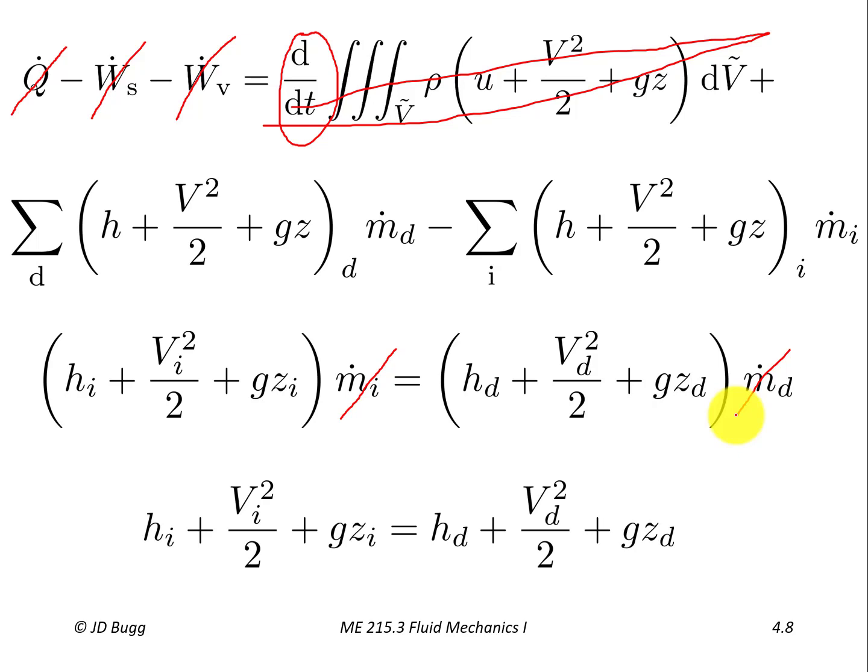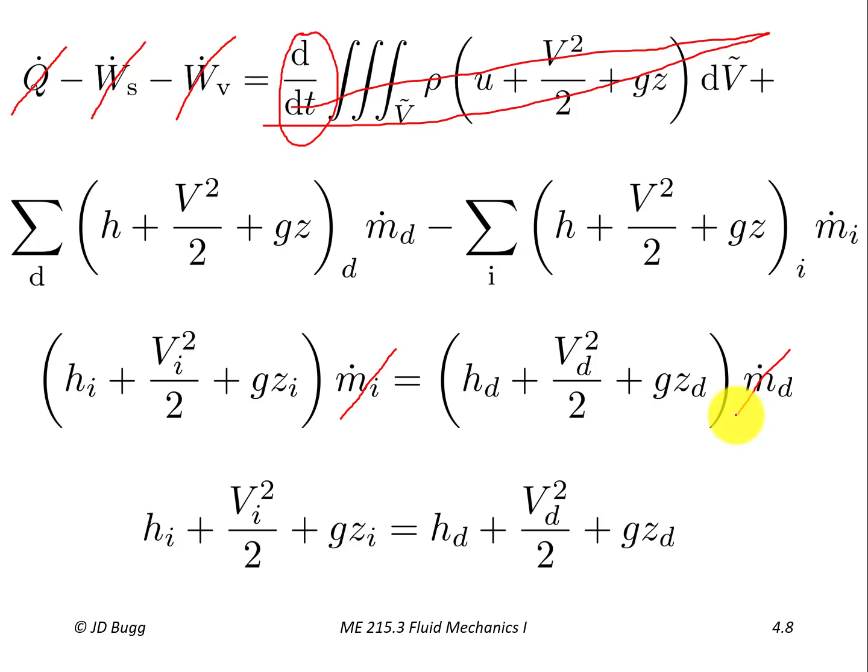So this is most of those assumptions, not all, but most of those assumptions applied to the energy equation. Now, this isn't quite Bernoulli's equation yet. There's a couple of other things we're going to do here, but it is a simplified form of the energy equation with no heat transfer, no shaft work, no viscous effects, and steady flow, and a single inlet and a single discharge.